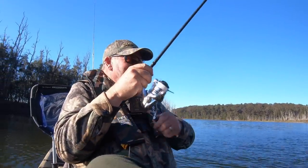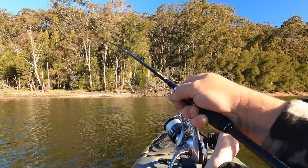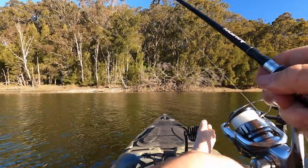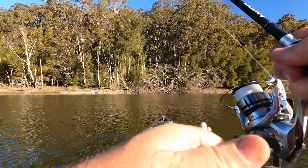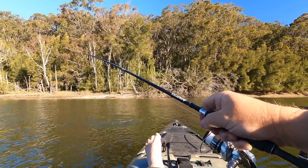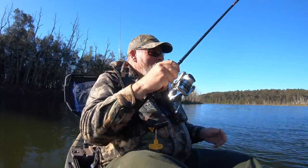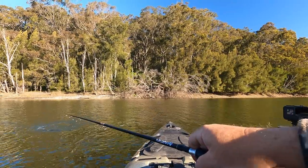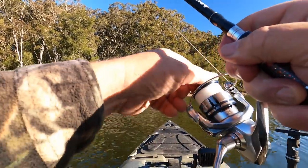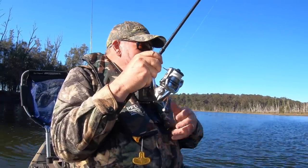Oh, they go so hard. I'm glad I didn't hook him deep back in the cover, because I think he might have given me a little bit of strife. Oh, he's a lovely fish. Look at this. One of the other reasons I like to back pedal away is there could be other fish sitting on that snag. So I just want to keep clear of them. Wow. What a great way to start a session in a system, as I said, that I haven't fished for a few months.